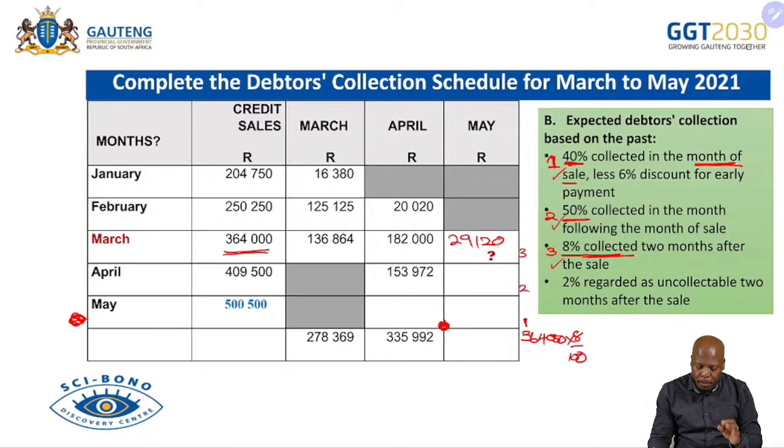I simply had to understand that if they say collected in the month of sale, that is the same month. So it's going to be May, then I have my 1, 2, 3 going up. Yet in the collection here, I had my 1, 2, 3 going down. Okay, so here I was only focusing on March. All right, let's go see what happens in the following month.